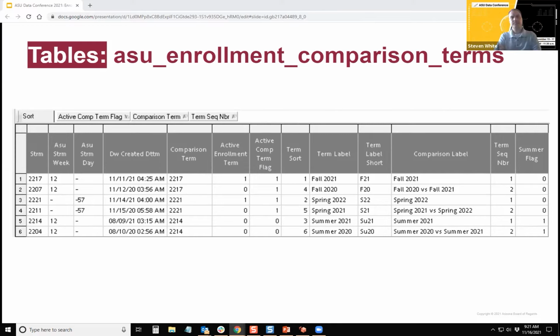Yeah, and this table is available in the Redshift data warehouse, so anyone can use this. We just find it very helpful, especially when you go to a report and there's a drop-down list where you get to select which term you want to run the report for. We found that we were repeating that business logic in a lot of different reports.